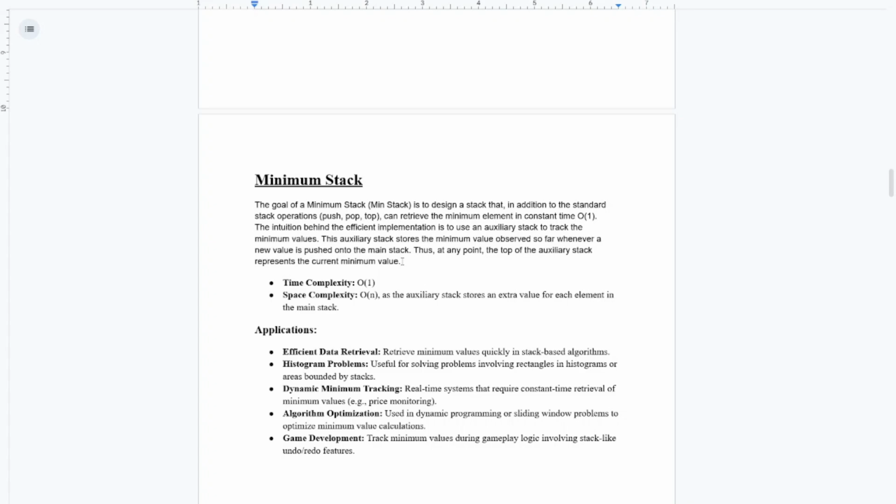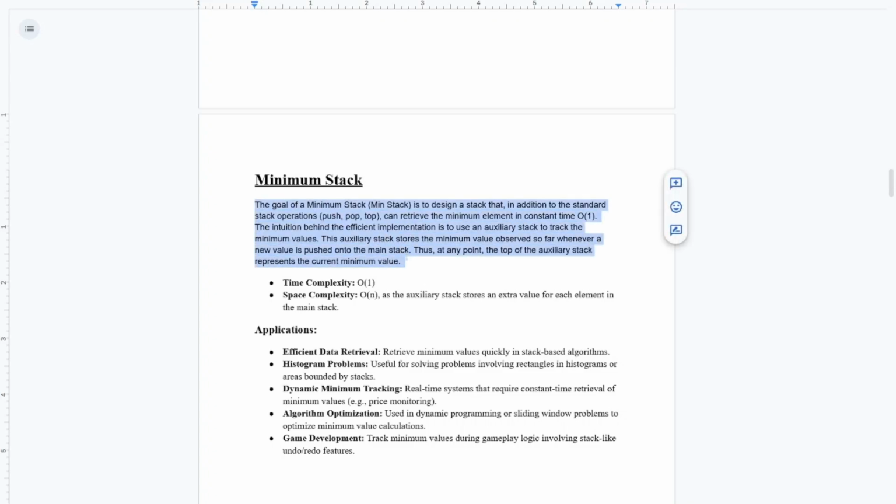और टाइम लगेगा, ठीक है. Big O of n हर बार चलेगा. तो हमें क्या करना है? What we want, our target is to do it in big O of 1. Okay, so we have to find the minimum element from the stack in big O of 1 operation. In case of push also it takes big O of 1. In case of pop also it takes big O of 1. In case of peek also it takes big O of 1. And we also want to get min in big O of 1. So we have to complete a function called getMin to get the minimum value from the stack elements in big O of 1 time, that is instantly. Okay, तो हमारा ये क्वेश्चन है.